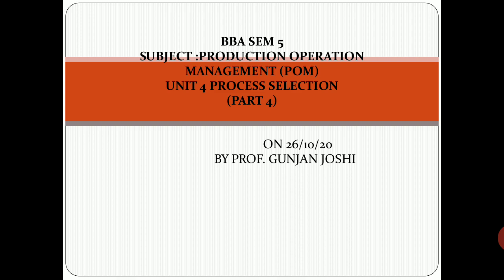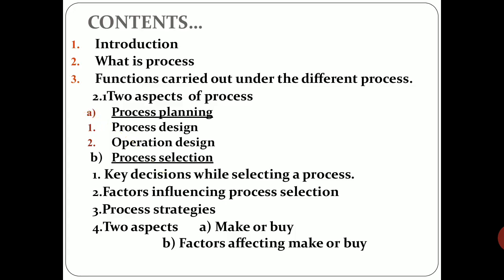We are dealing with unit number 4 and almost the second last part of your chapter. We are dealing with the unit of process selection. Process selection is nothing but to choose a way or method to create something from inputs to outputs. This is the simple meaning of process. When so many alternatives are available, we can always make the selections from the available alternatives, and that is what is said to be process selection.